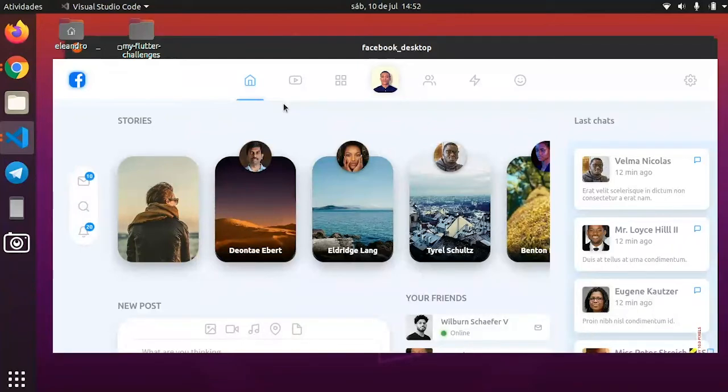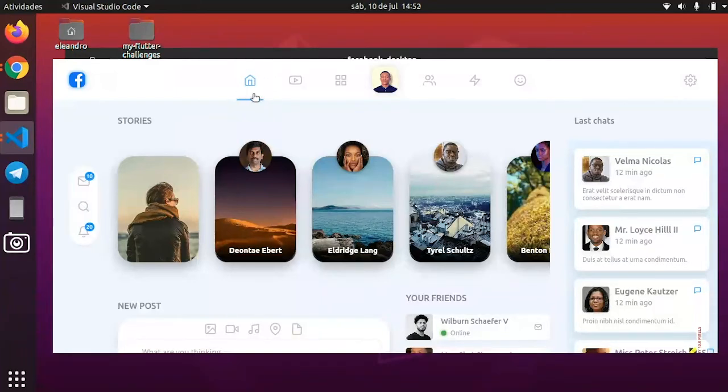But if this interface were implemented by Facebook, the users would easily notice that we have a lot of issues inside of it, because not every time we have something beautiful, it means that it is accessible or functional as the user may expect.